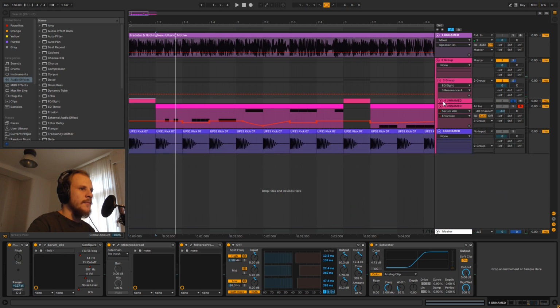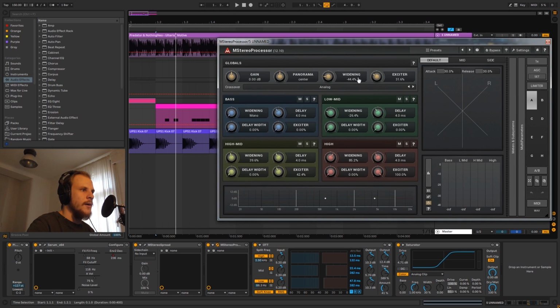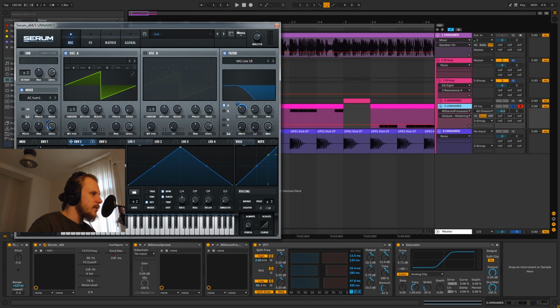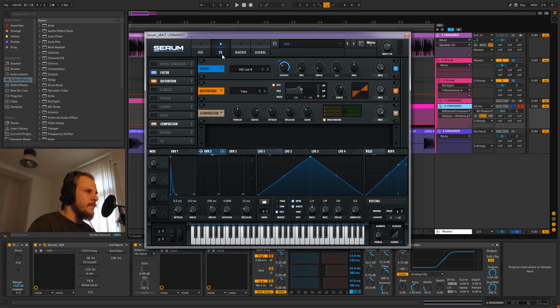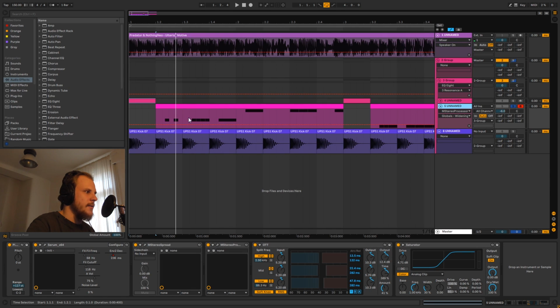So that's the main sound, that bass stab here. And then I took that bass stab, and as you can see, this is basically the same patch. I did make a few changes to, I think, the stereo width here. As you can see, the overall widening is a little bit less. But other than that, I don't think I did too much here, other than setting the filter cutoff here and the noise level and this final filter cutoff all to an envelope. So that's our clicky bassline here, this one.